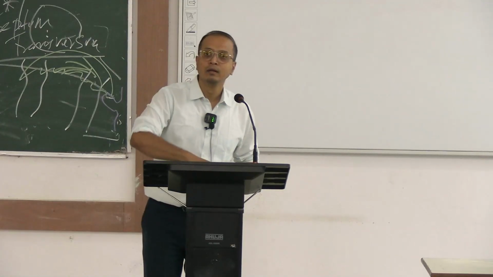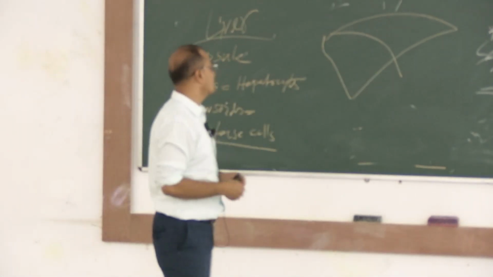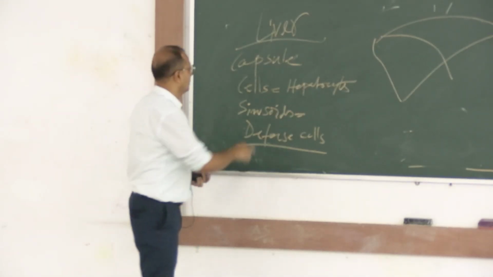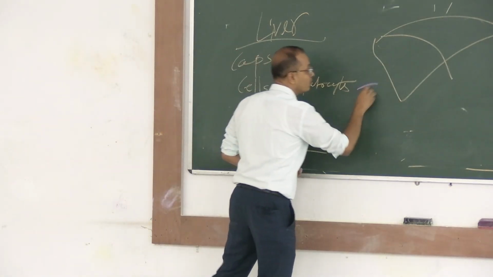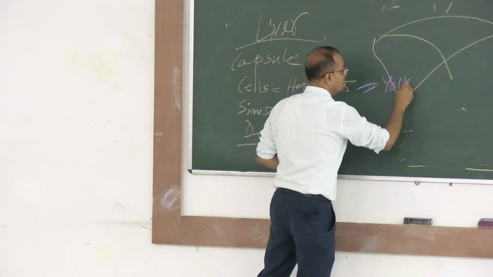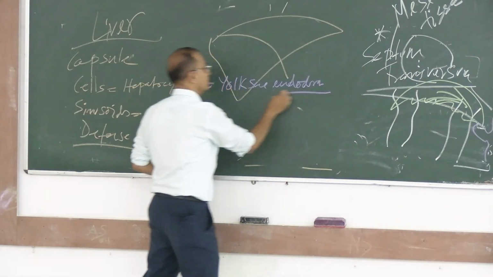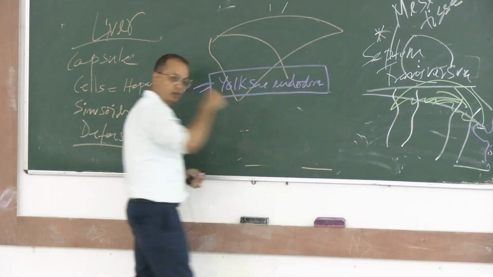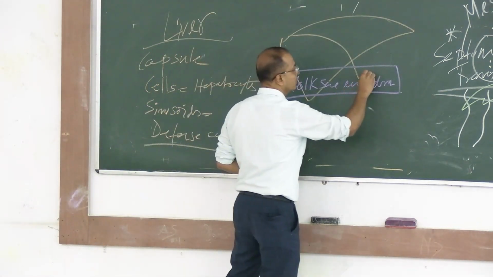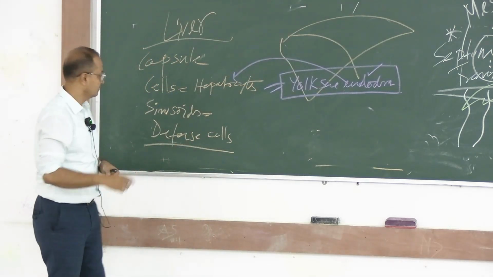So, this is how the liver is growing into the septum transversum, takes all the structures, and this is how it is growing on. So, liver cells, hepatocytes, where are they coming from? They are coming from the yolk sac endoderm. So, that primitive gut tube had the endoderm, and those endoderm cells become hepatocytes.